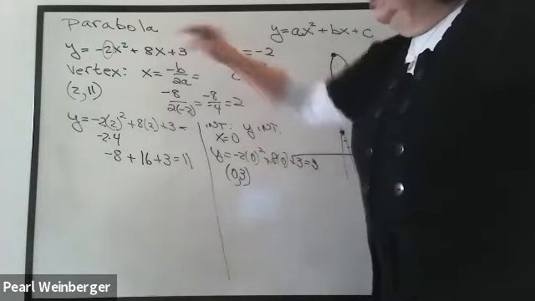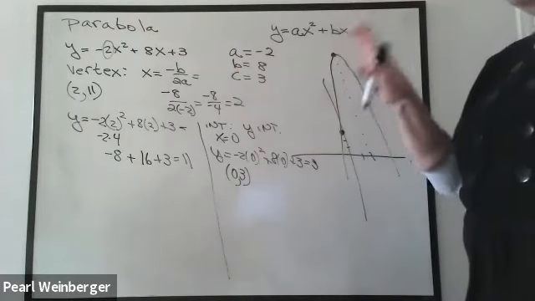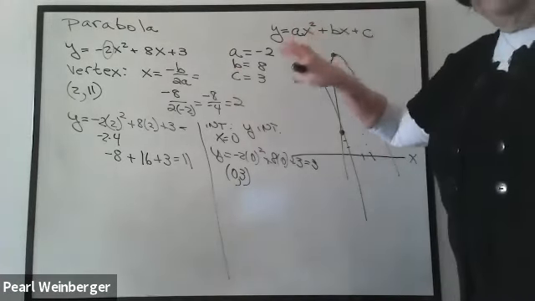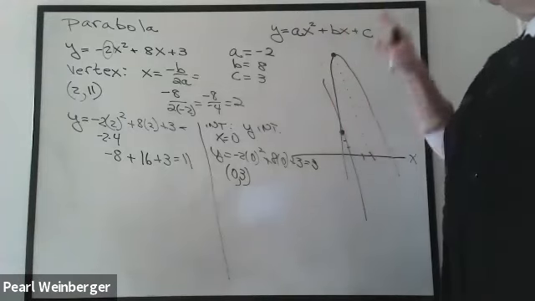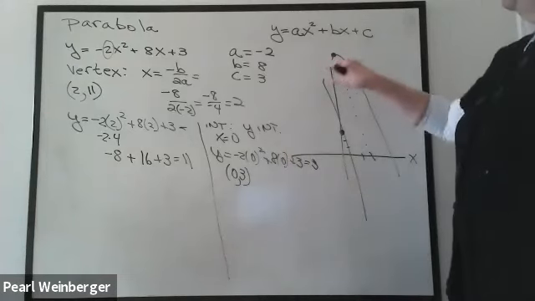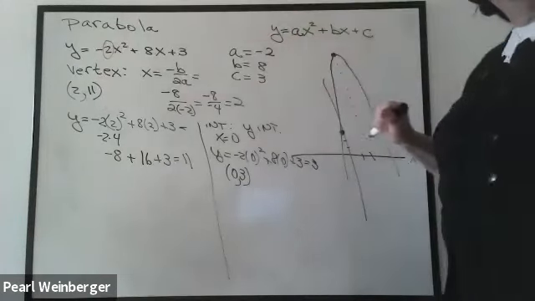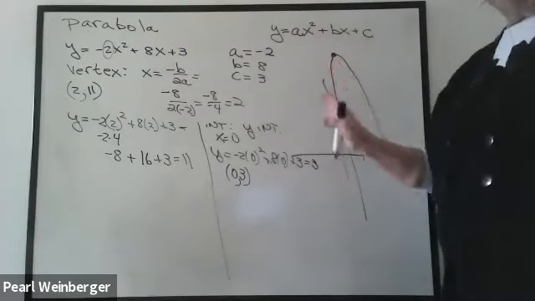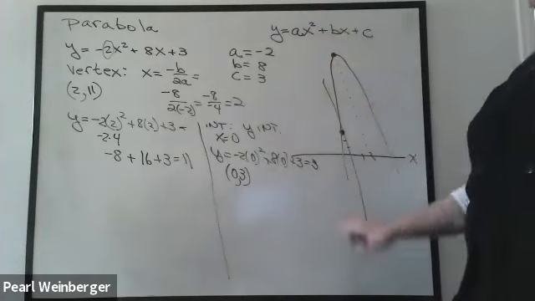When the number A is a bigger number, just looking at the absolute value of it, not at its sign, just at its value, the larger it is, the narrower your parabola is. If this would have been a 1/2, then I would have had a wider parabola. The standard size, of course, is when the A is 1, and that's the regular size.